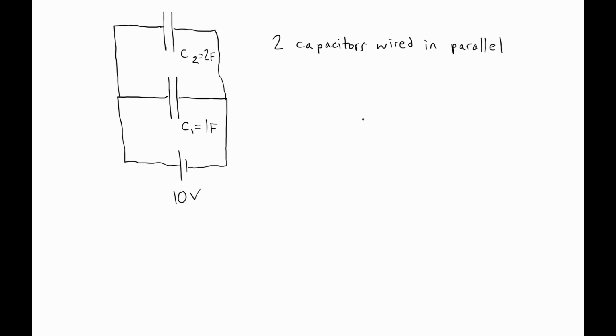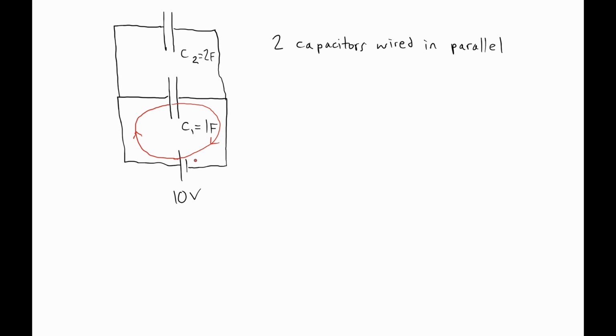Now, there's a few facts about circuits that we've got to remember from what we studied before, like when we did the lab recently, and that is that in any one loop around a circuit, you have to lose as much potential as you gain. It's a conservation of energy idea.